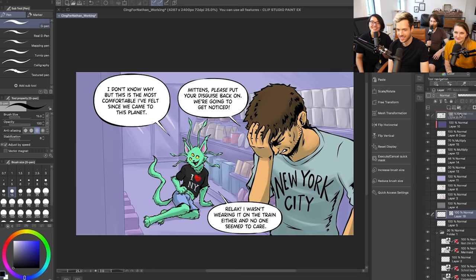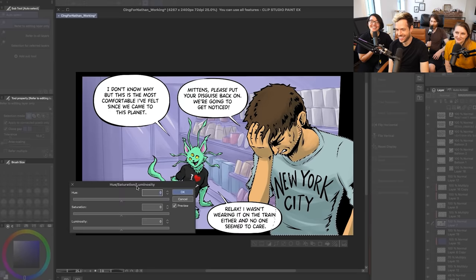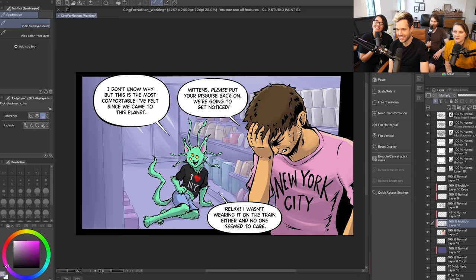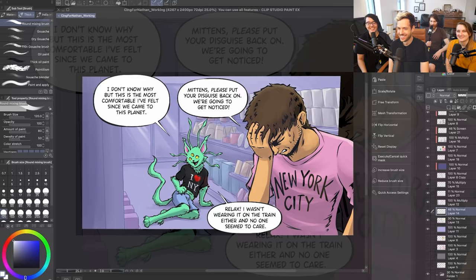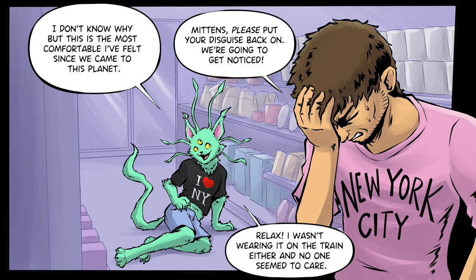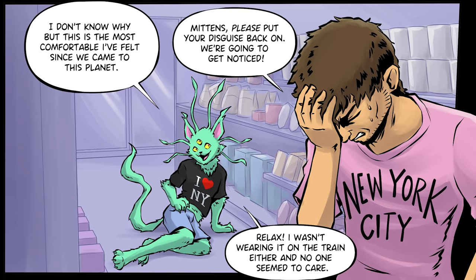I figured they'd have cat names. It's Mittens and the other one — in my head his name is Wiggleby. This is Mittens and Wiggleby, the alien cats on Earth. I used the word bubble tool and then made it look hand-drawn by thickening certain parts of the lines so it doesn't seem too robotic. Nathan, this rules. It really looks like it's out of a comic page. I think you met the brief. Being able to trace poses is really nice — posing out is something that takes a lot of time for me. For my first time ever using this program, I think it turned out pretty good.